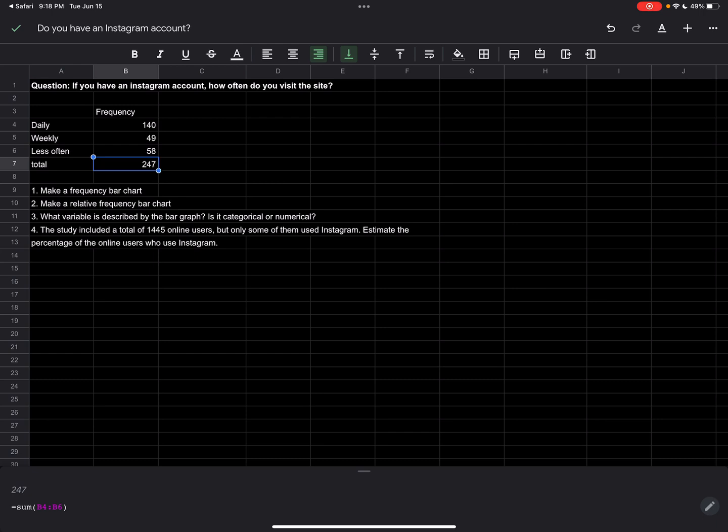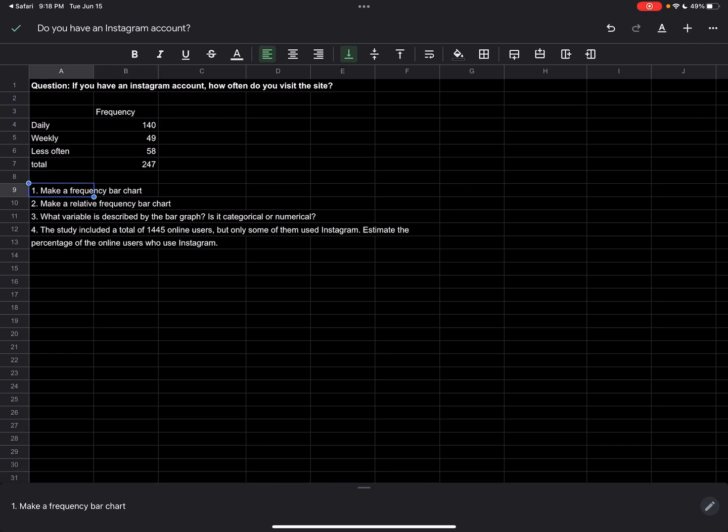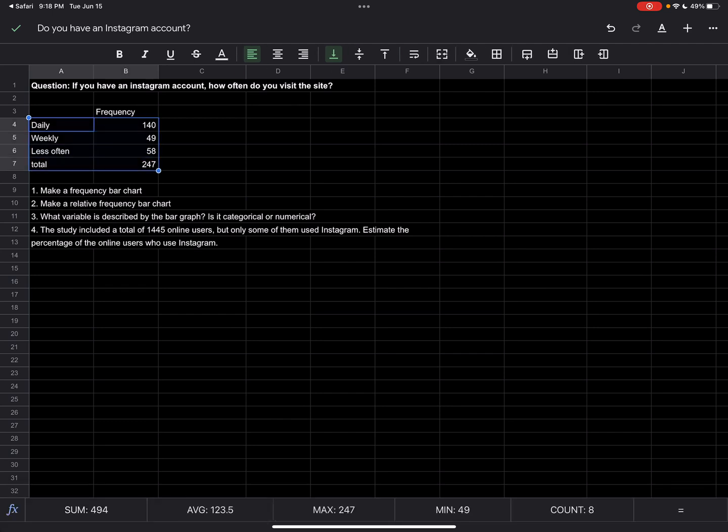When you get to your assignment, our first question is here, make a frequency bar chart. So when you do that, what you want to do first is select your data. I've tapped on the word daily. I'm grabbing the little dot in the lower right hand corner and expanding it and just dragging until I highlight the data I want to graph. Notice I did not select the total. Once I've done that, you'll see in the upper right hand corner, past that red dot that just says I'm recording, the A with the underline and then a plus sign. That plus sign is what you want to press on.